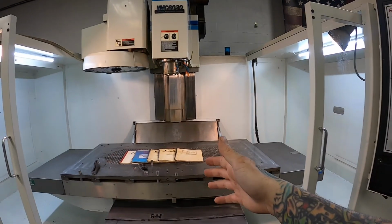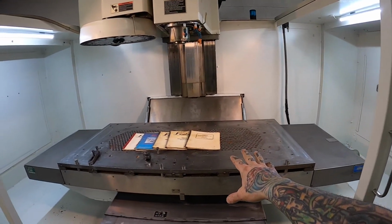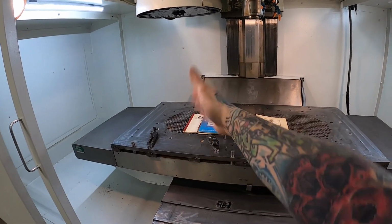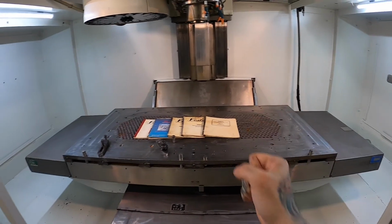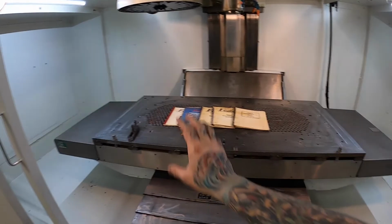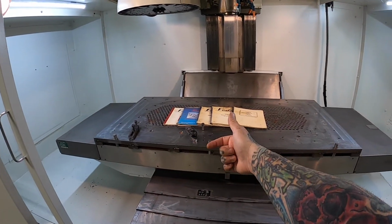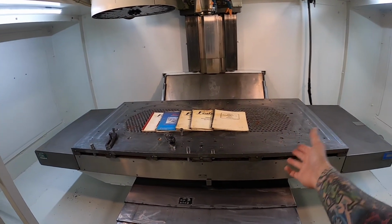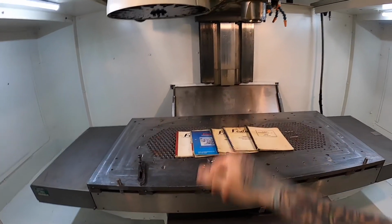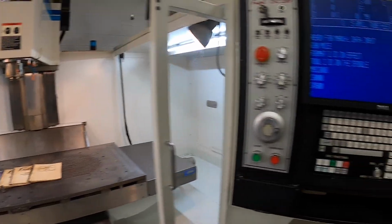The whole life of this machine, you can see this fixture plate that's on here. It ran these holes right here. So all it did was drilling cycles the whole life of the machine. It's never had any sideway force with three-dimensional parts. And this fixture plate will also come off. I can take it off if you don't want it. I just leave it on there, and I bolt my fixtures on top of this fixture plate, which is awesome.